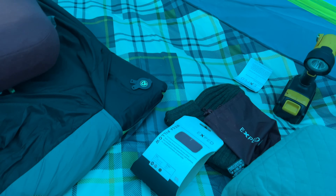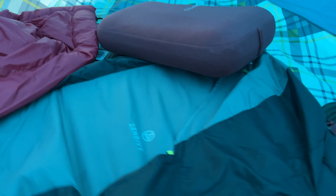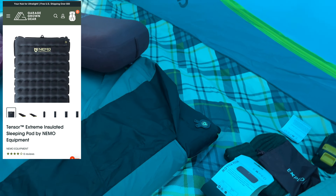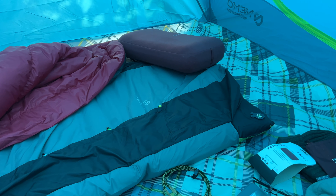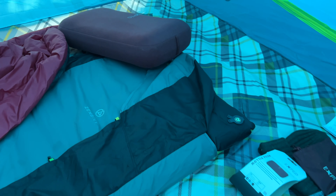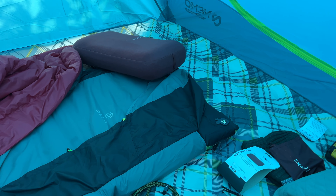We were on the Nemo Tensor mattress — you can see it right there. To keep the sheet in place, it's got straps that go around your pad. The Nemo Tensor performed really well. It's got an 8.5 R-rating, so I didn't feel any cold off of the ground. I did put probably too much air in it to start, and ended up letting air out — maybe a little too much, but we're going to continue to play with that.